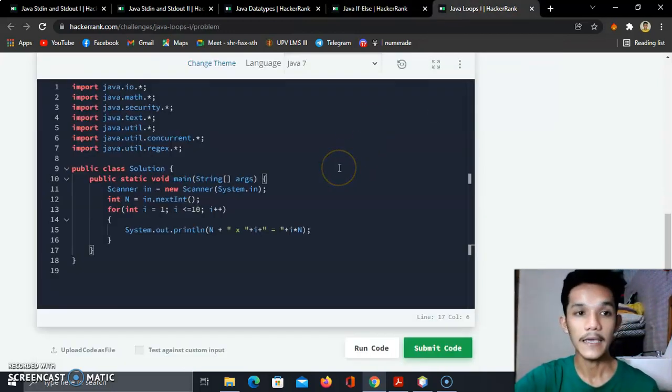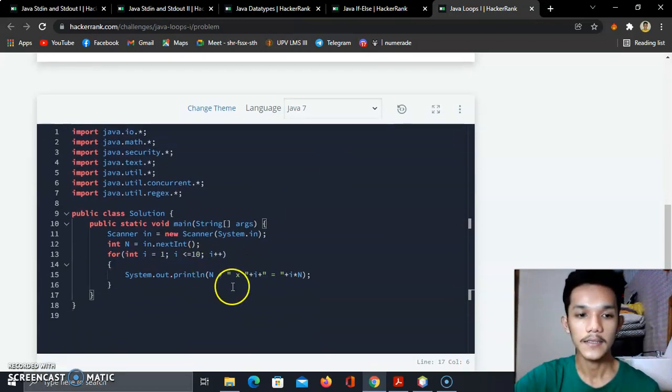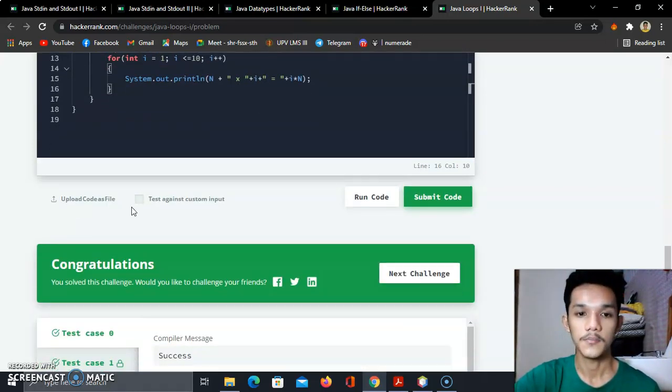Next, number 5, the Java Loops. Okay, so we will use loops to do simple math. We just change and add some lines of code here, and in this task, given an integer, it will print the first 10 multiples. So it is just simple math.